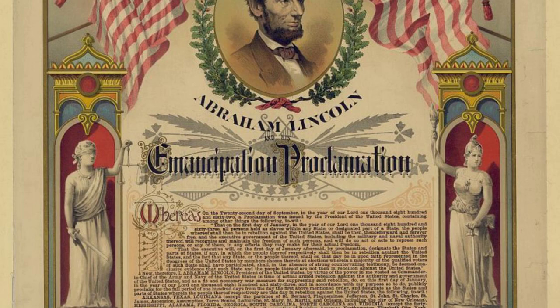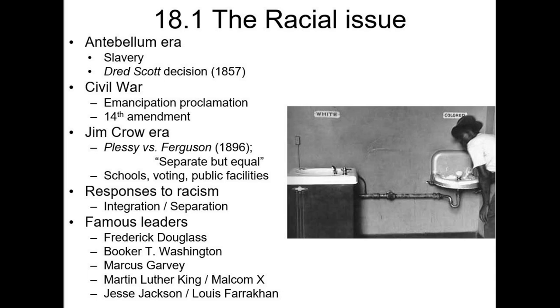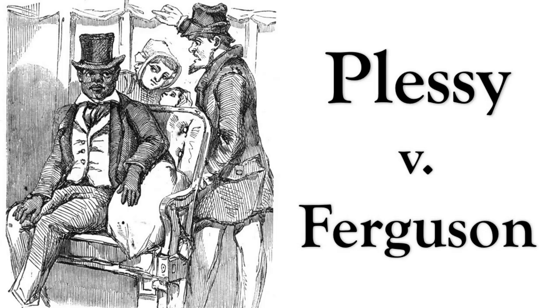The situation improved somewhat with the Civil War. With the Emancipation Proclamation, slavery came to an end — and we can thank the US Congress and Abraham Lincoln for that. Also in the same period — the Civil War and the period right after it, Reconstruction — the 14th Amendment was passed, which stated very plainly that people born in the United States are citizens regardless of their race. There was a lot of progress forward, but in practice the treatment of blacks after the Civil War remained rather sketchy. That is the infamous Jim Crow era.